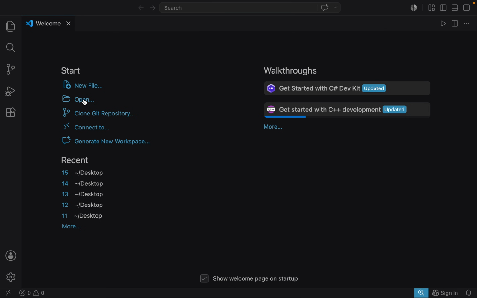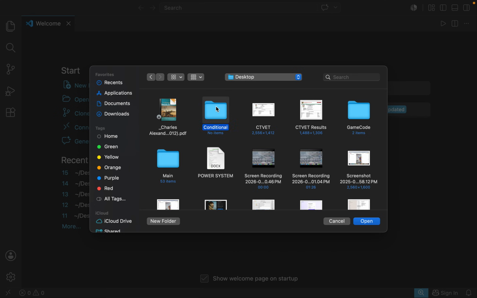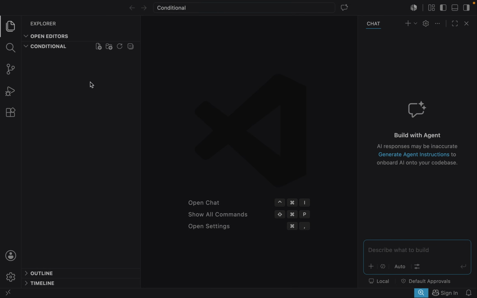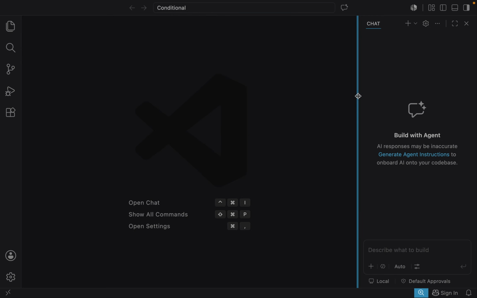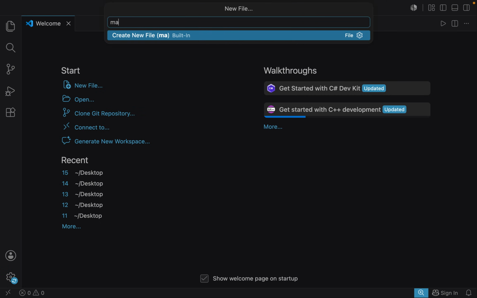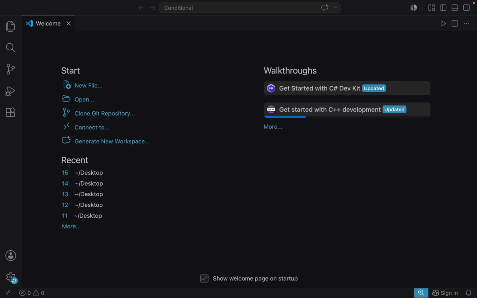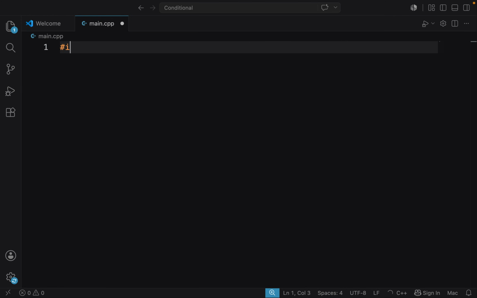So let's open the folder we just created, Conditional. New file, main.cpp, enter, create file.